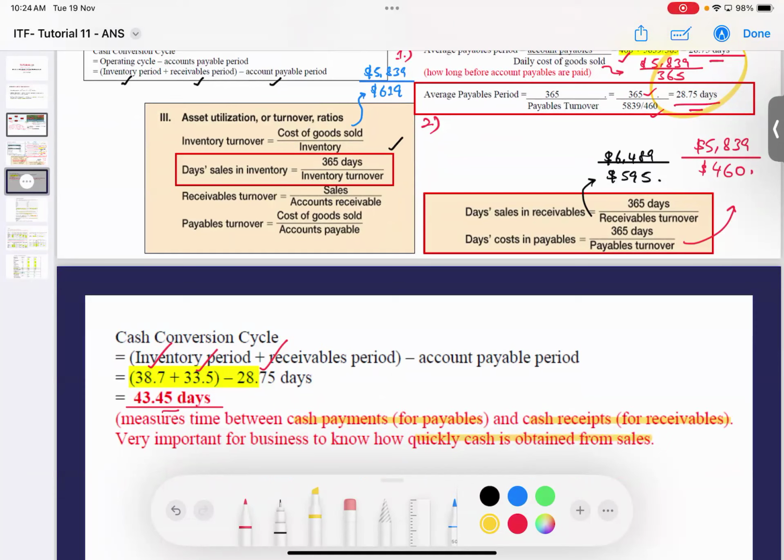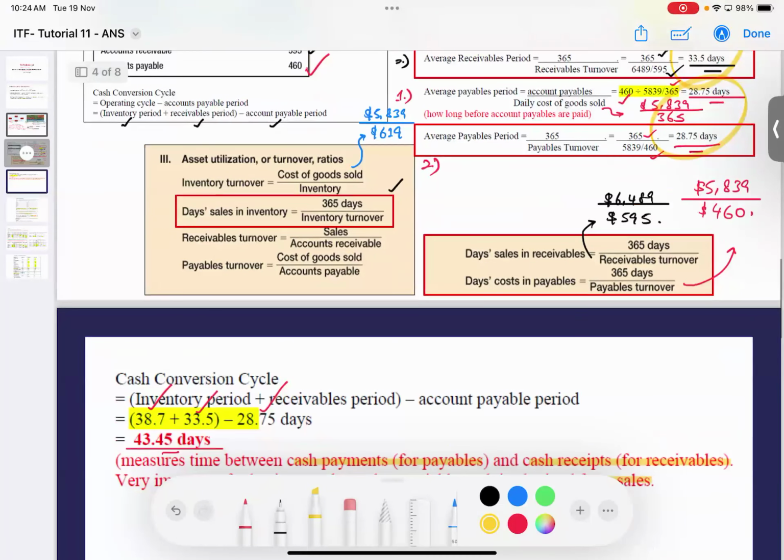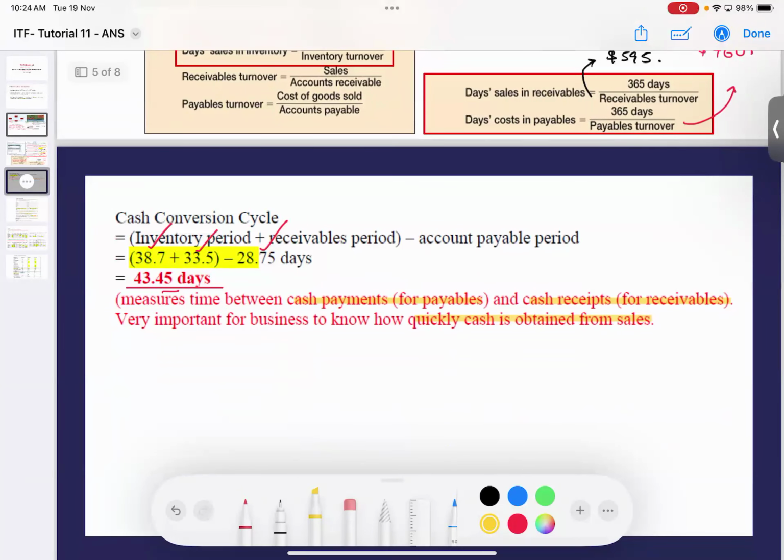Oh, so sir, to find the cash conversion cycle, you have to follow these formulas, inventory period formula, receivable period formula, and then the next one, and then accounts payable period. Yeah, correct. So you need to calculate one by one from the formula here. Yeah, I have to go in the midterm test, they included everything in the formulas. Yeah, correct. Okay, so that's the second question for your tutorial.